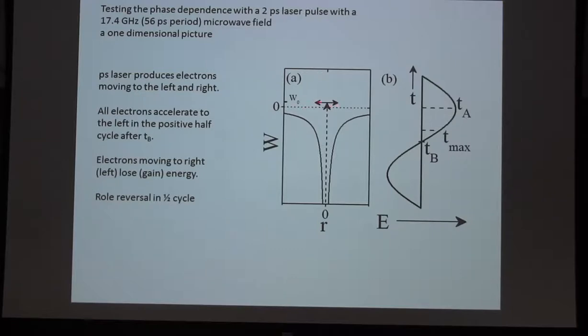So let's imagine that we excite the atoms to an energy slightly over the limit. The picosecond laser produces electrons that are going both to the left and the right. It has many cycles in this 2 picoseconds, so the electrons are going both ways. But if the field is pointing to the right, the acceleration is to the left on all these electrons. So if the electrons are ejected moving to the right, they're slowed down. If they're ejected moving to the left, they gain energy. And a half cycle later, the roles are just reversed. But the point is that every half cycle, you will be taking energy out of some of these electrons, and so they can go from this energy down to lower energy.